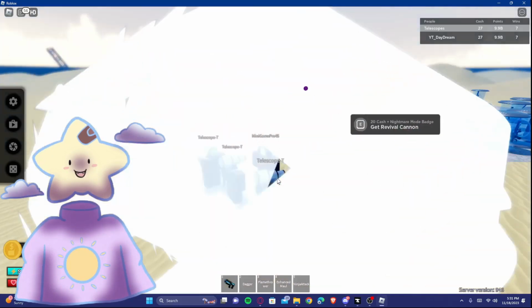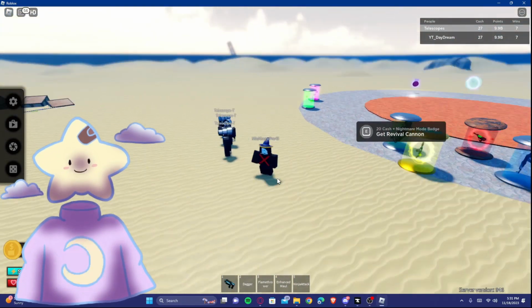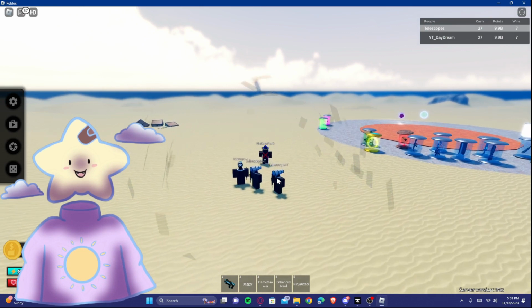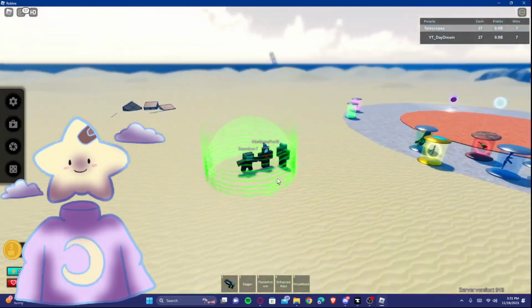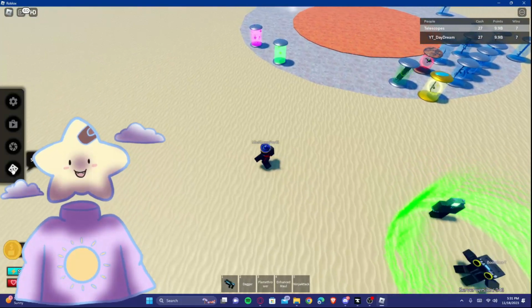So we have F right here. F spawned in a bunch of telescopes. Very nice. Z does nothing. T makes them all vanish. F spawns them in. G spawns in a boombox, a healing boombox. And Q spawns in a telescope that just kind of sits there.